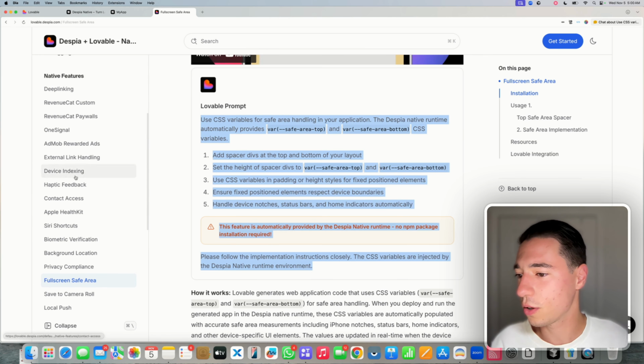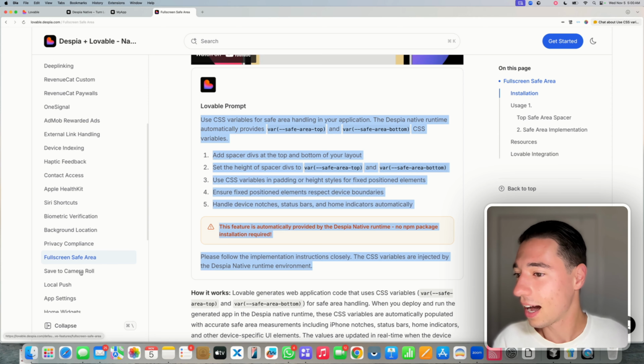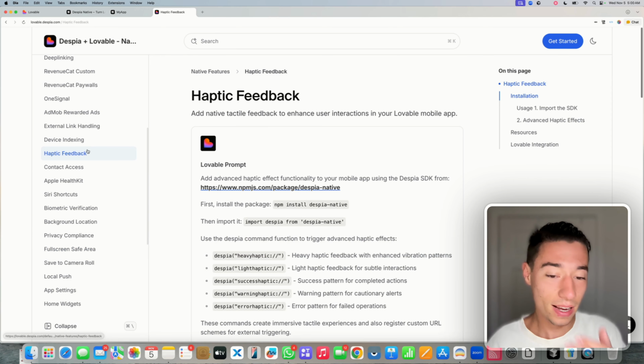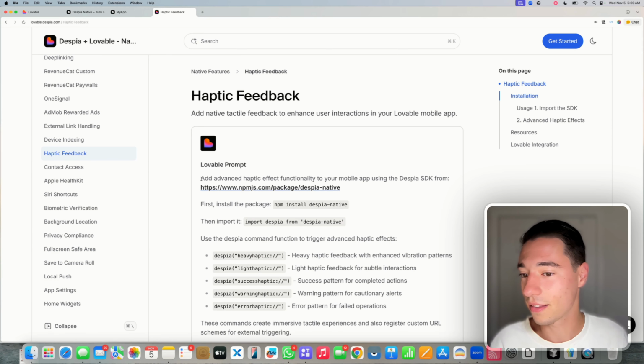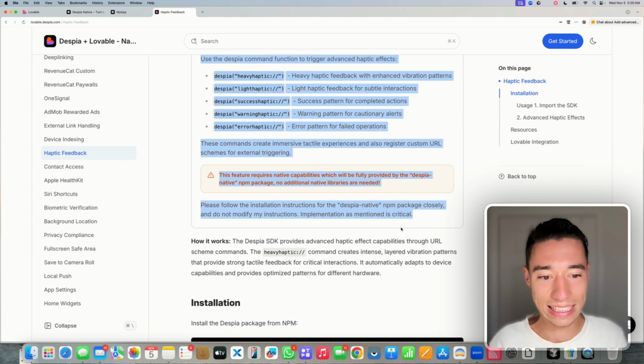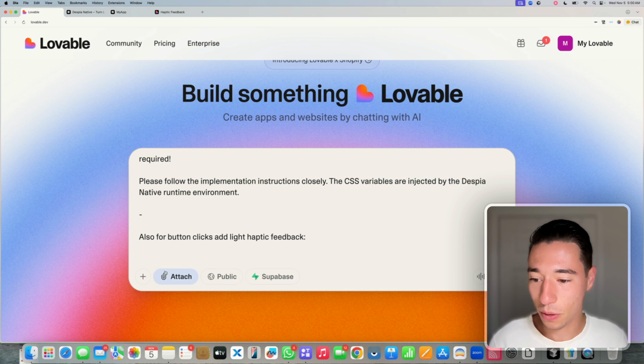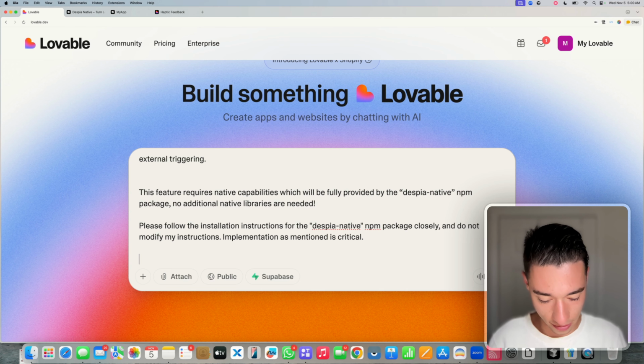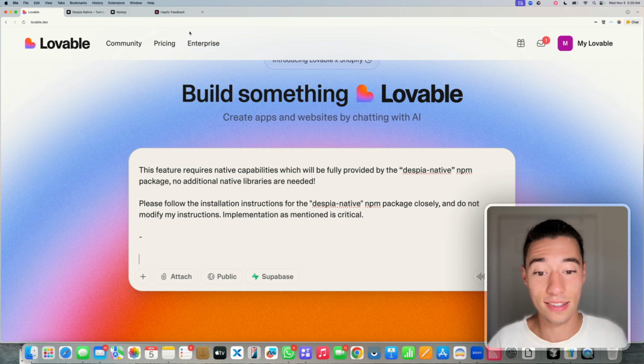So I'm going to look for haptic feedback. Where did that go again? There you go, haptic feedback. And we can just copy this prompt here. There you go. Oh, a little bit too much. Okay, there you go. Let's copy that. And let's go back to Lovable. And we'll paste this in here. And then I think we have everything that we need.